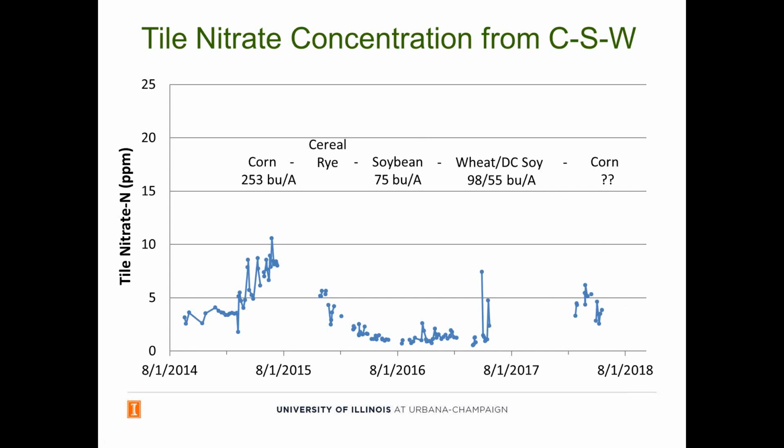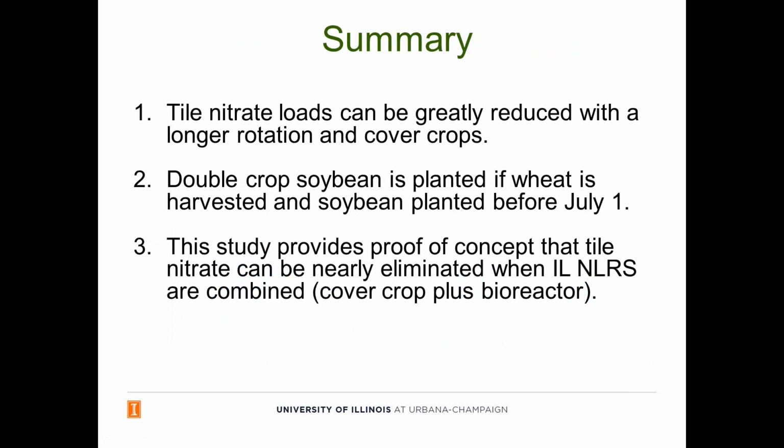And we don't have to go to corn, soybean, wheat. We can just put cereal rye after corn. But if you do have wheat in the rotation, it really can reduce tile flow and tile nitrate loss. And then if you're far enough south and get the right winter and spring and summer to get double crop soybean in there, then maybe you can pull off something like he did here in Piatt County, but that is pretty far south. He's pretty excited about that. He's got double crop soybean again this year.